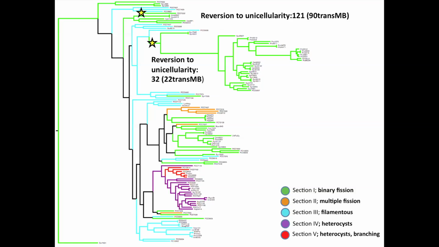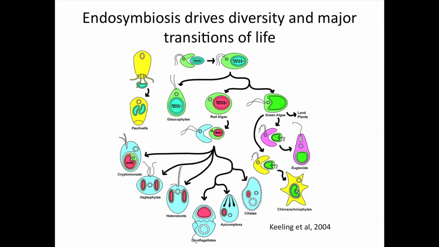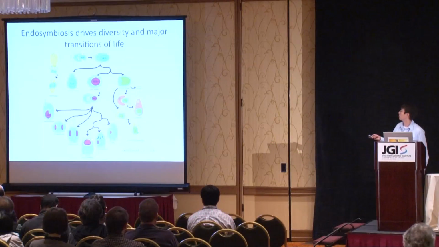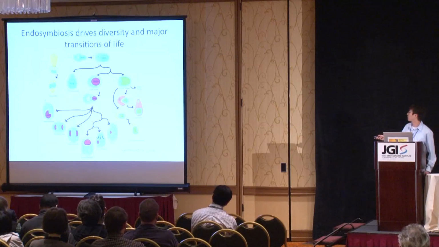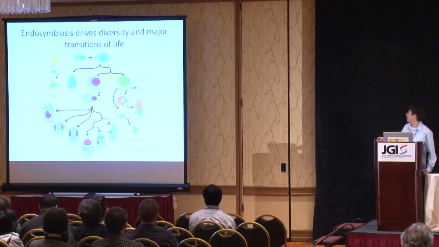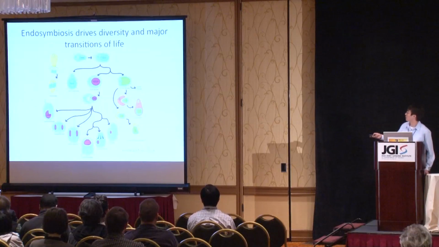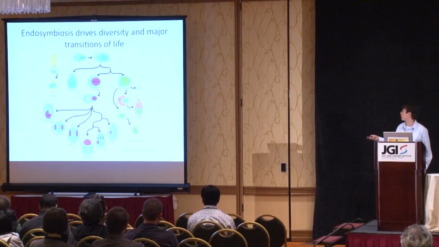So the next major thing we were interested in is plastid endosymbiosis. And this is because it's driven a lot of eukaryotic diversity, and it's considered a major transition in life. So in a nutshell, it's thought that a eukaryote ate a cyanobacteria, which gave rise to all plastids, which is the Archaeplastida lineage. This event is called primary plastid endosymbiosis. There were actually subsequent secondary endosymbiosis events of green algae to give rise to the euglenoids and the chlorarachnophytes, and another secondary endosymbiosis of a red algae, which gave rise to the entire chromalveolate lineage.